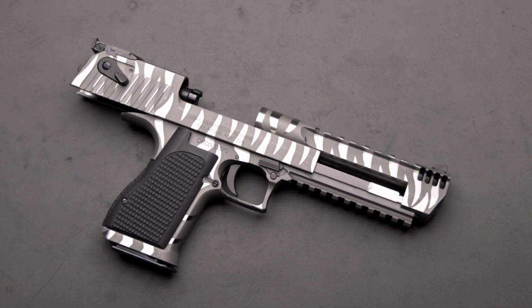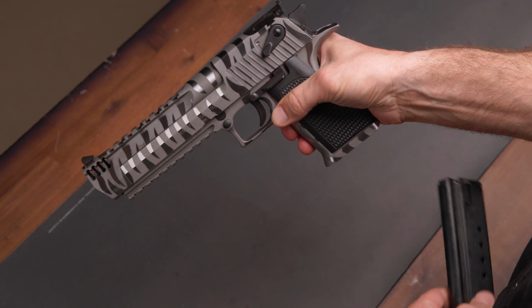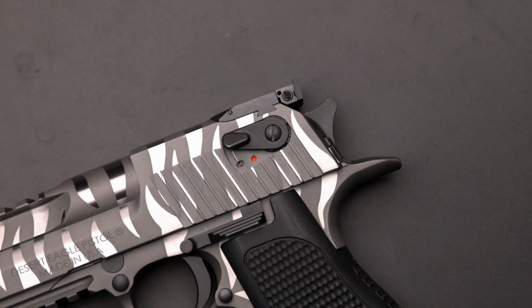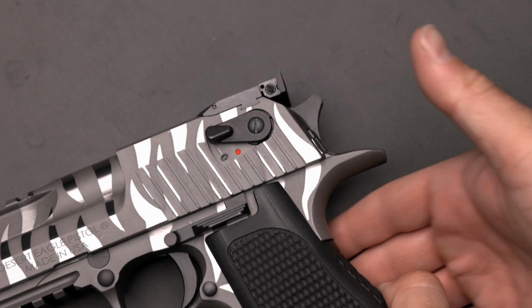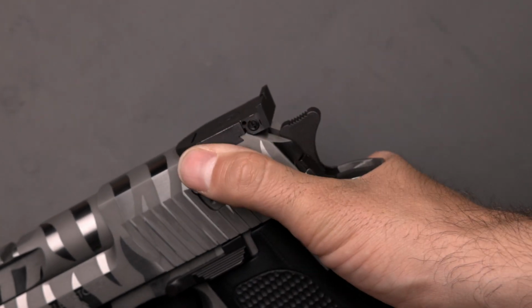Step 1. Make sure the firearm is unloaded. Step 2. Remove the magazine. Step 3. Pull the hammer slightly to the rear until a click is heard. The hammer is now in the semi-cocked position.